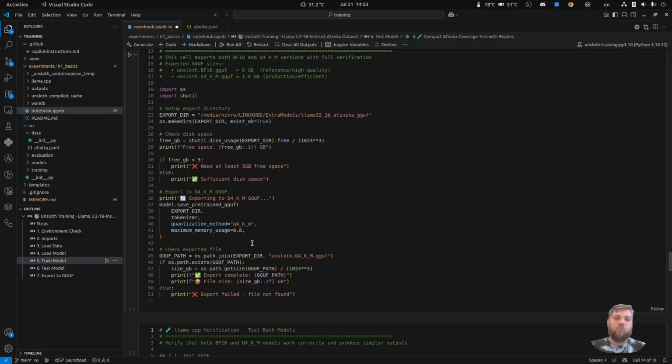And usually that's because first it will export. So even if you use Q4 as your base, the LoRA that is applied is going to be 16-bit, and then they upscale the 4-bit to 16-bit. They merge the 16 to 16 LoRA, and they export the final result as BF16.